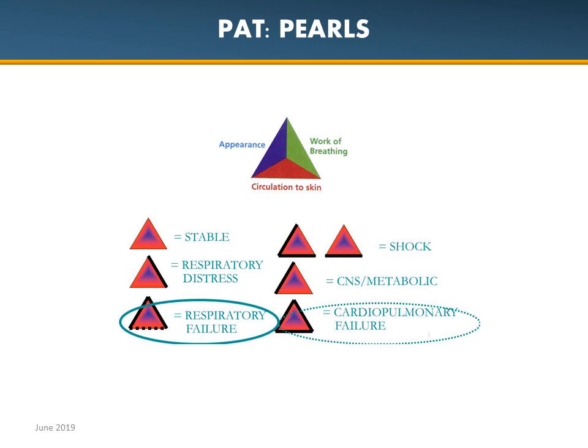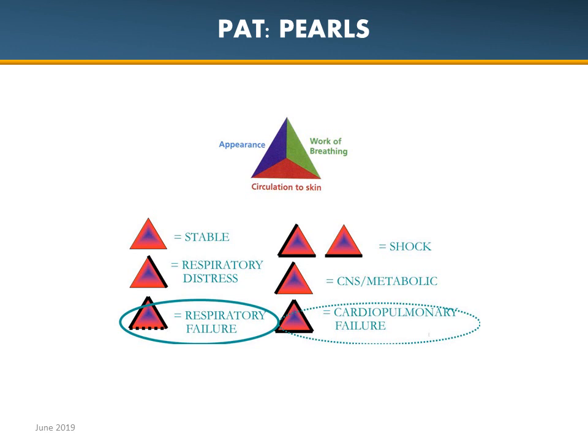So what are some of the pearls, Lauren, of the PAT? Thanks, Pete. So again, the PAT is applied within the first 60 seconds or less. So we can use those 3 different sides of the triangle to help us determine what's going on with this child. So starting on the left-hand side, the top triangle there, if the appearance, circulation, and work of breathing are normal, the patient is stable. If you note that their appearance and circulation is normal, but their work of breathing is increased, this child is in respiratory distress. And again, this can be noted within the first 60 seconds.